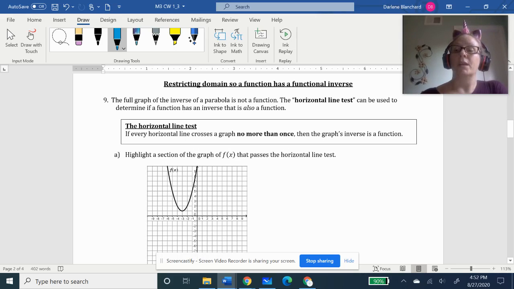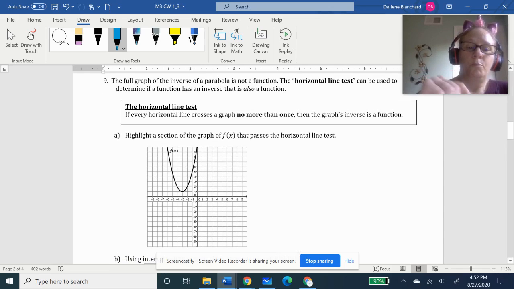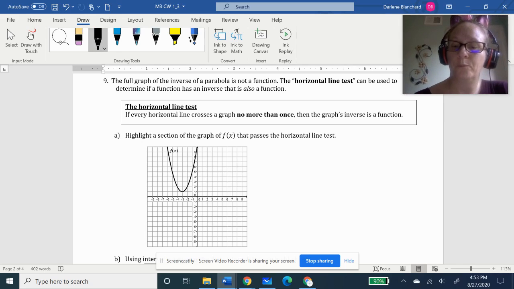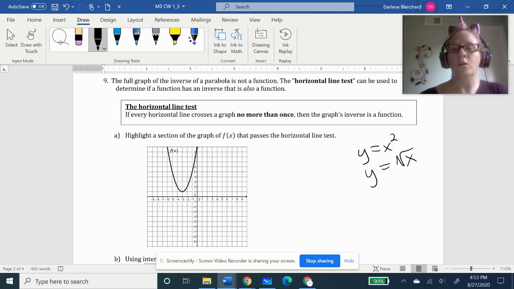Now for the crux of the lesson today, and this is a tough one. So you're going to have to look through the video a couple of times or ask for more help, and I'm going to keep talking about it in class because it is one of the more complicated issues to cope with. So the parabola does not pass the horizontal line test. And I've been saying a little bit here and there that y equals x squared and y equals the square root of x are almost inverses, but they're not full inverses.